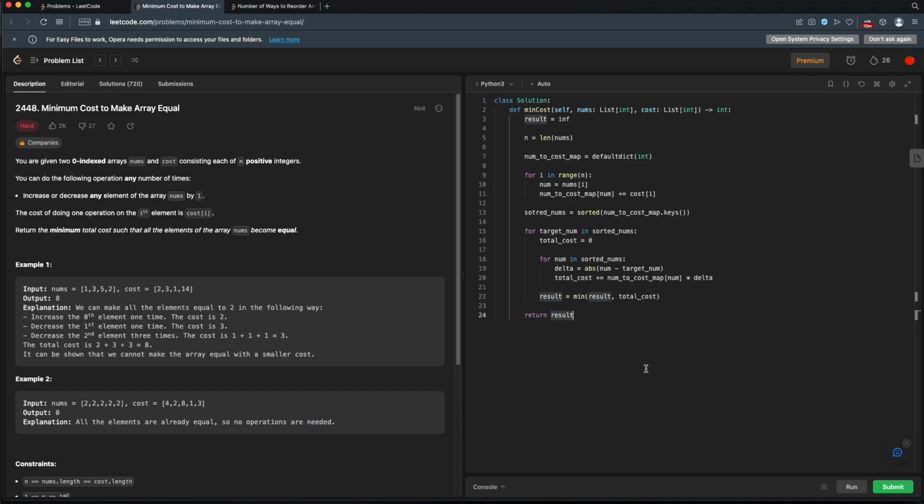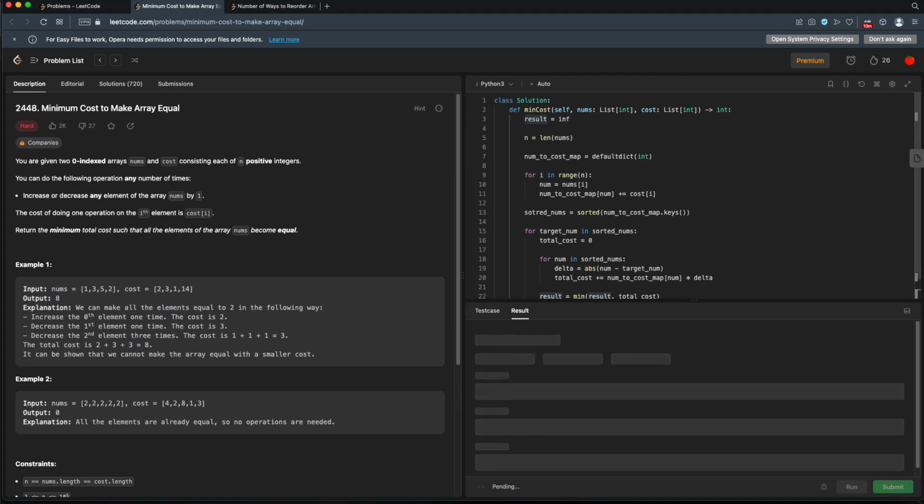So hopefully this makes sense. We're just going through, we're choosing a target, then we're calculating what's the cost to get to that target, so all of our elements are that same target value. And if we find a better result, we'll keep that. Otherwise, we'll move on. And so we find the minimum result and we return that result. So this should work. Let's just see.